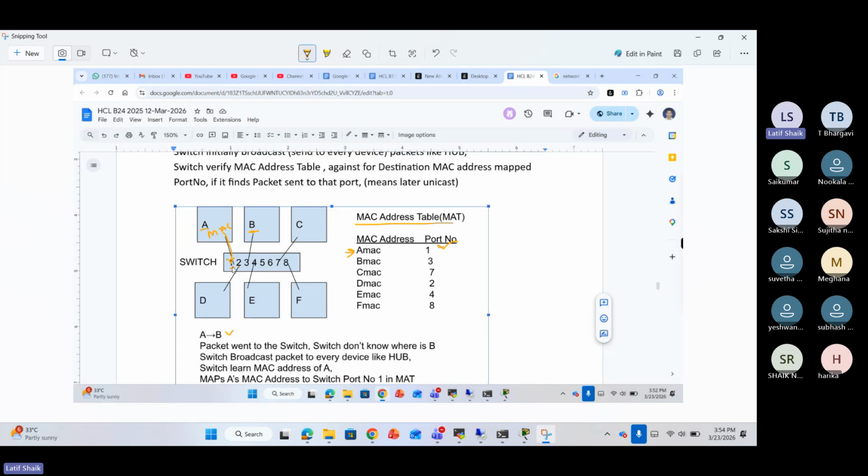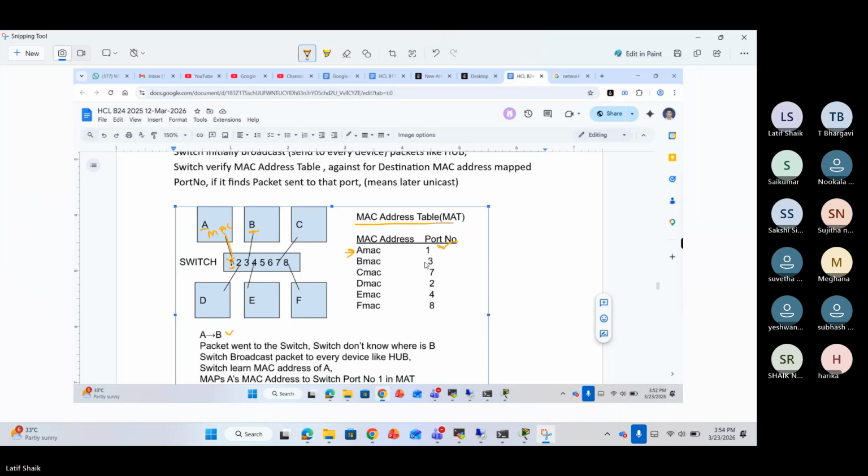So A is connected to port number 1. What A is sending comes to the switch through this port number 1 only. So for the switch, the incoming packet is on port number 1, and that incoming packet's MAC address is A's MAC address. That information it will put.